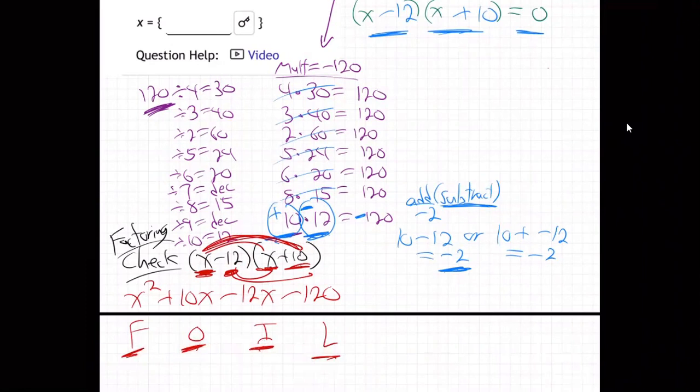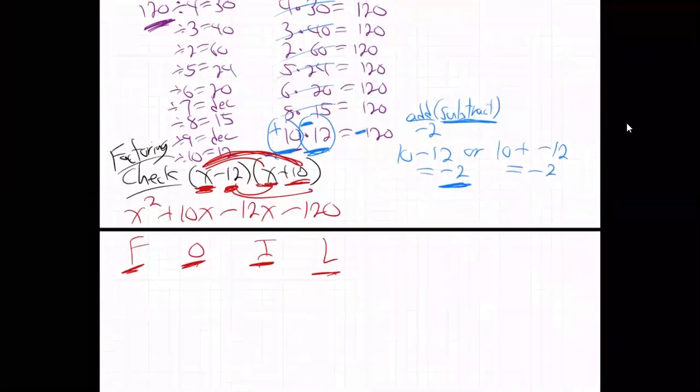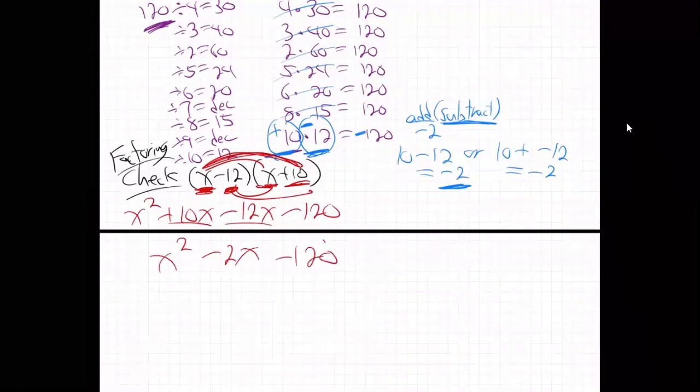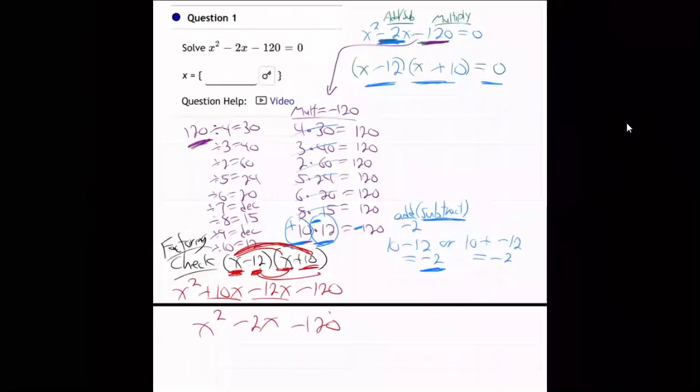Now why am I all into that? Well, that's how these guys multiply. So what? Well, now we can combine terms. See how these two in the middle combine? Plus 10x, plus 10 minus 12, that's the minus 2x we were looking for, remember? And there we go. What do you mean, there we go? That is what we started with: x squared minus 2x minus 120.